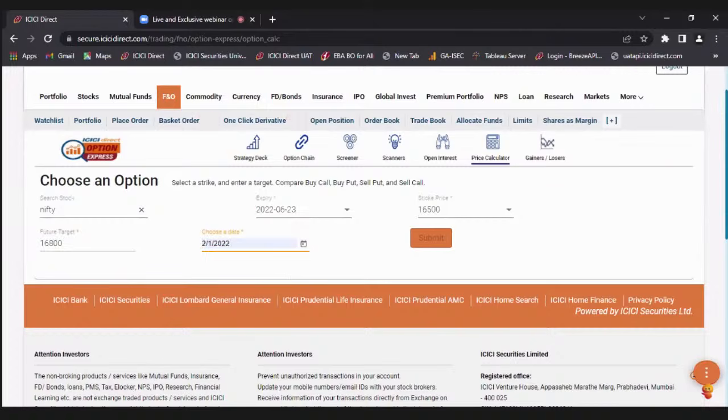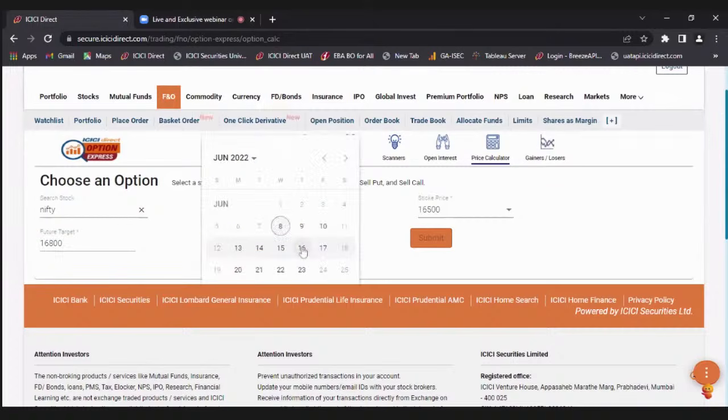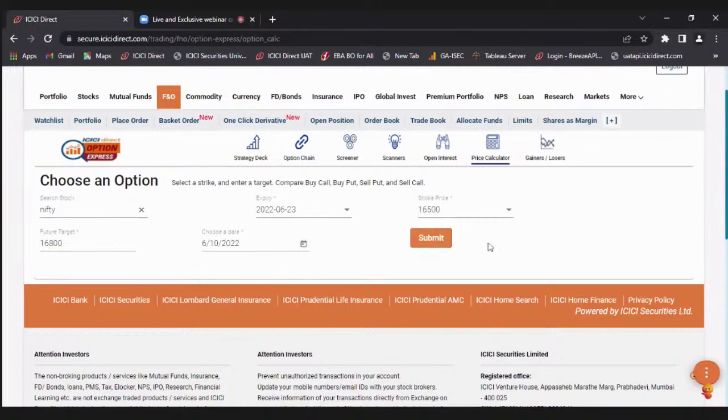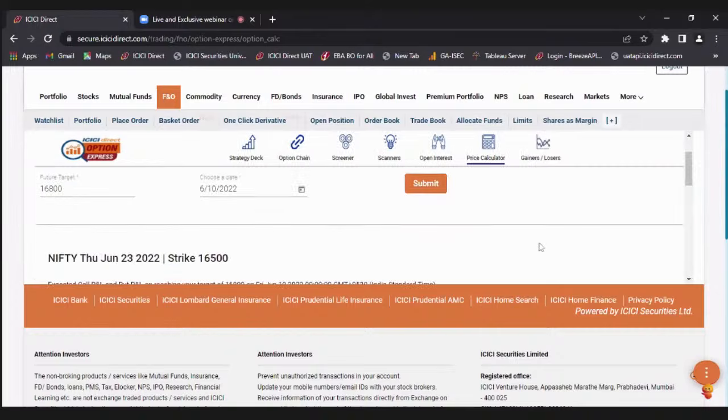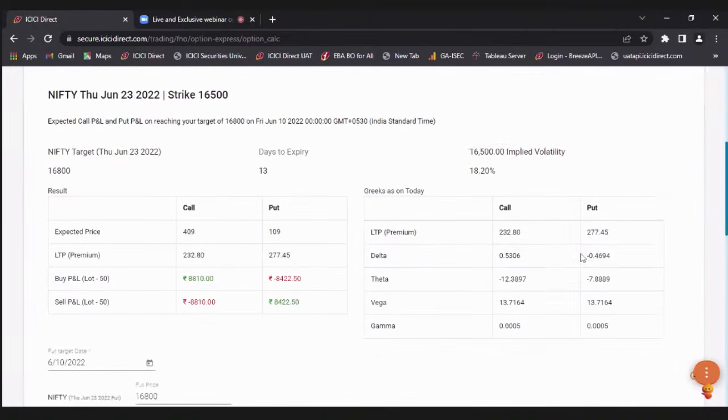So let's say I want to select a date of 10th of June. So once I submit this, I'll be able to see the expected call and put price when you reach a target of 16,800 on Friday. So this is what you will be expecting.